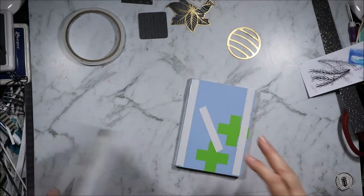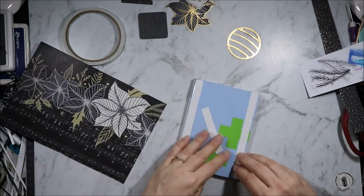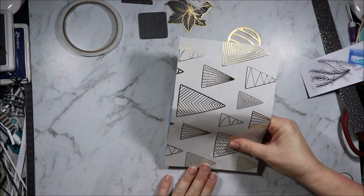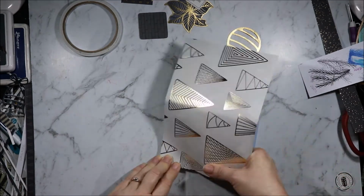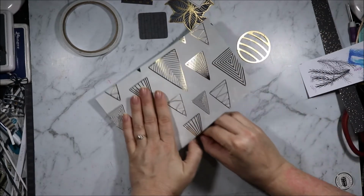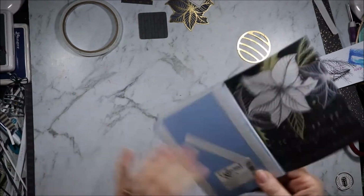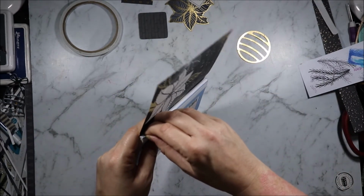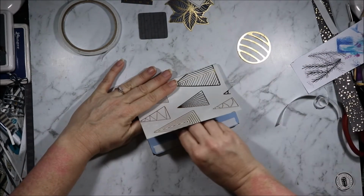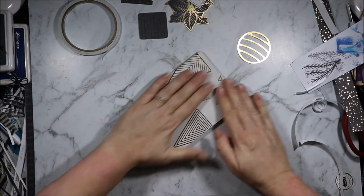This is one of the 12 by 12 sheets. I didn't actually mean to do this top bit, but it is what it is. And I did what I did. So now it's going bye-bye. I'm just going to line that up. And I'm going to lift up the center one. Carefully lift up the edge one under here. I'm just doing one piece at a time. Just to make sure it all goes right, I am going to bend that onto the crease. Bend that over it. I am going to remove the rest of the tape and push it on.